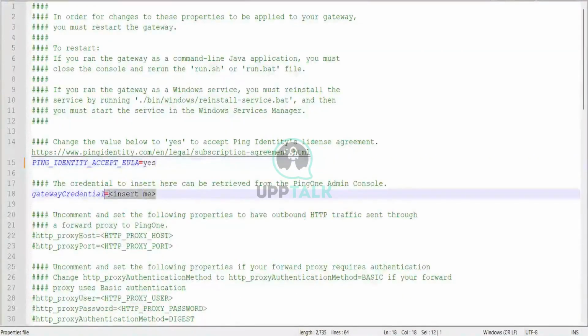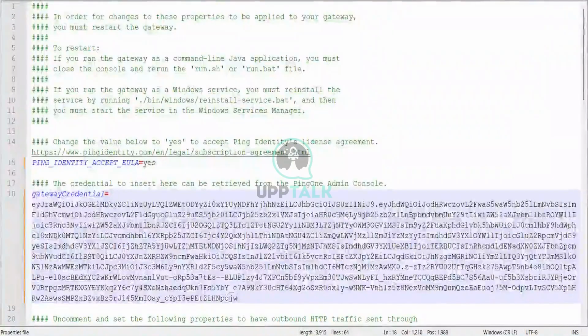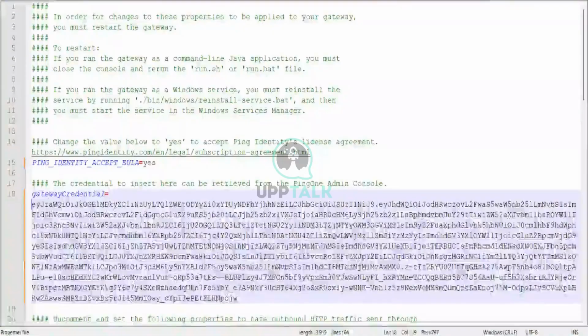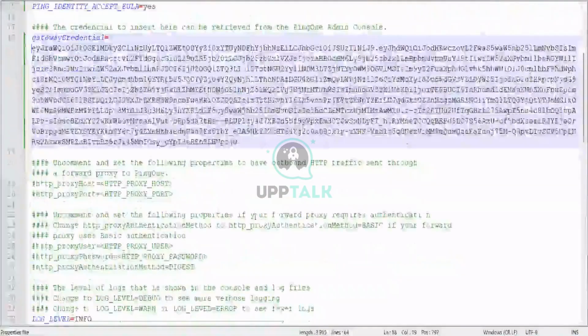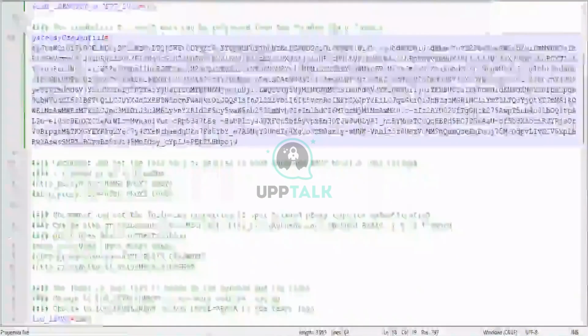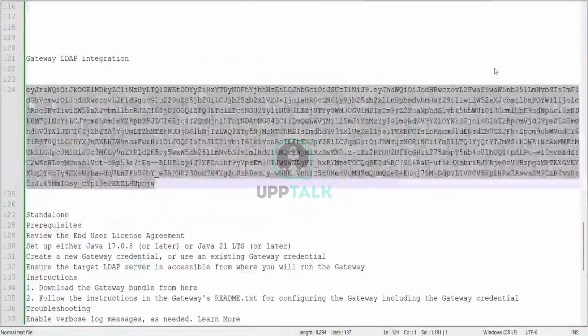Now remove that. No, remove that. That's fine. This is fine. No, everything is good. Now if you scroll down and save it. That's all. Is it safe? I'd say this is fine. Now close this run.property file. This is how we can install the gateway.